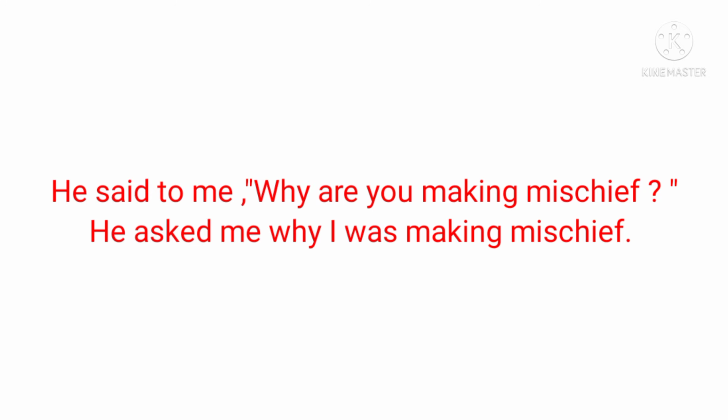And the answer will be like this: we have to avoid the question mark when we change into reported speech. He asked me. The reporting verb is asked. Said to in direct speech becomes asked when we change into reported. Then, why are you making mischief? It is in the present continuous form, but when we change into reported, we have to use the past continuous tense. So it is changing into I was. Why I was making mischief. This is an example for how to change a WH question into reported speech.